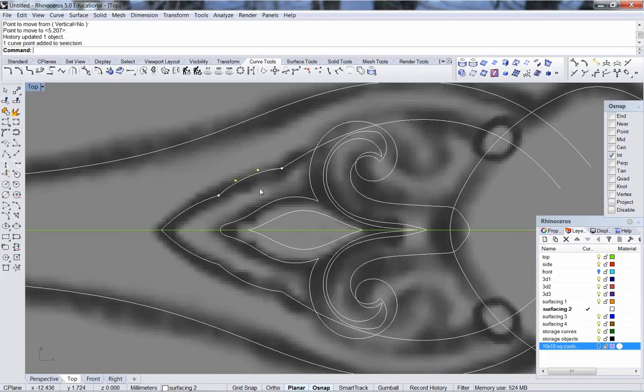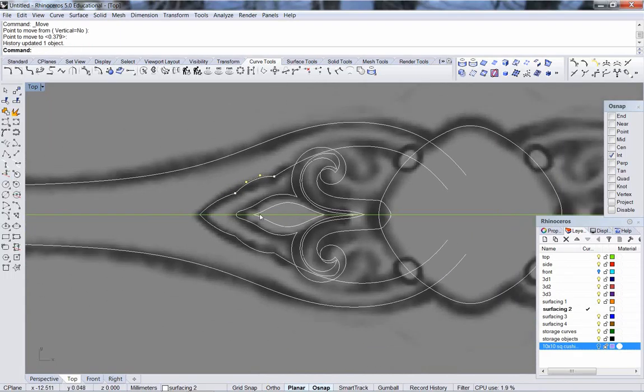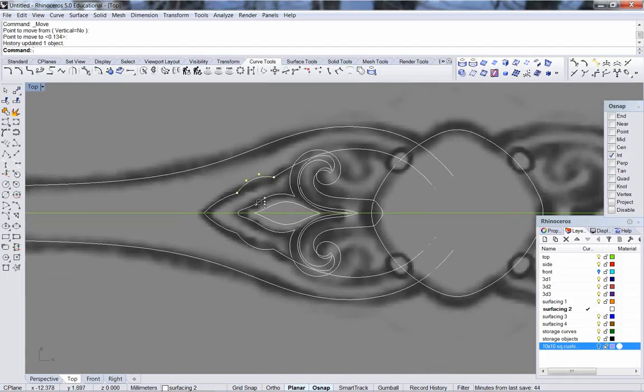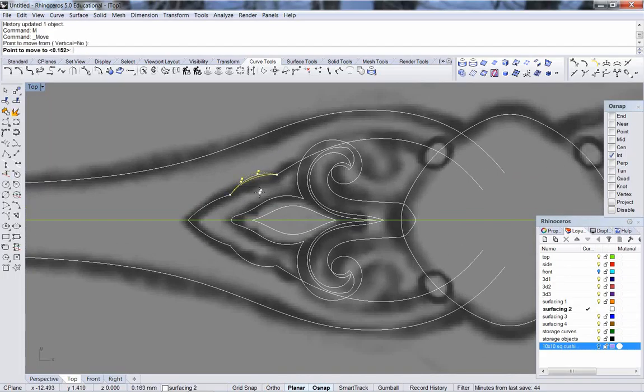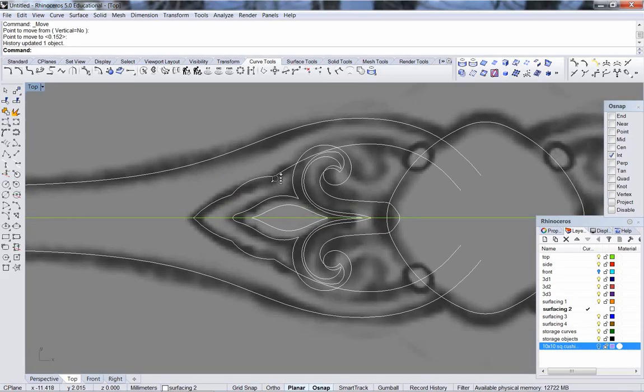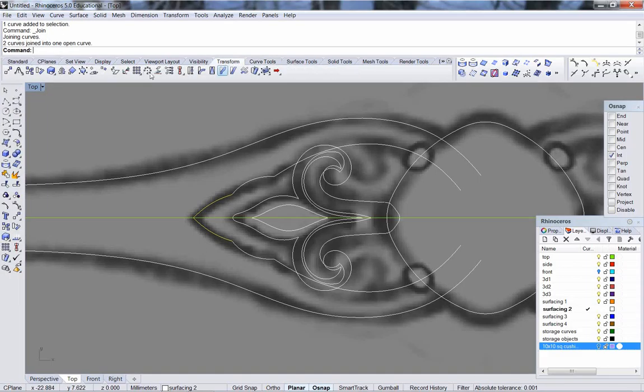Yeah, I want something more like that. Maybe even more dramatic. It's a little too dramatic. Now that I've got that, I think I'll non-uniform scale this out a little bit.